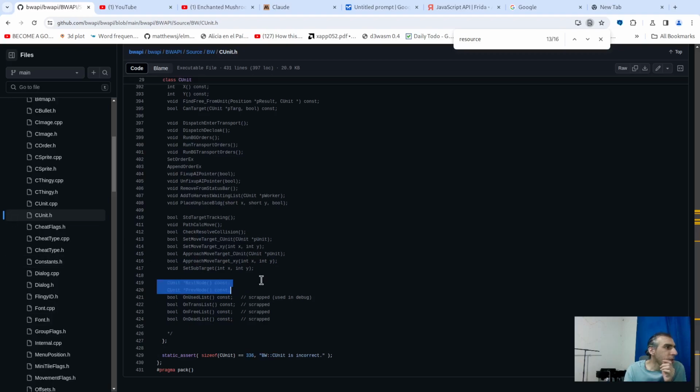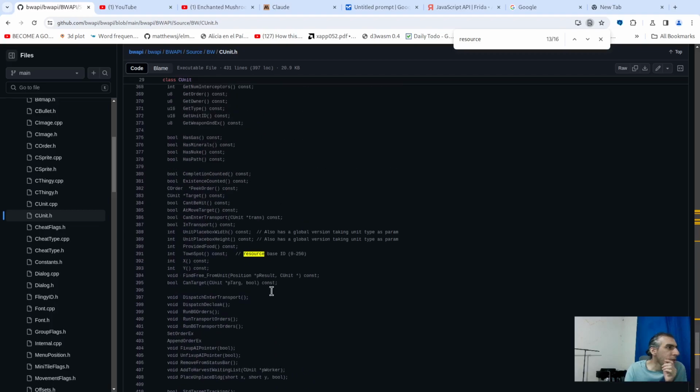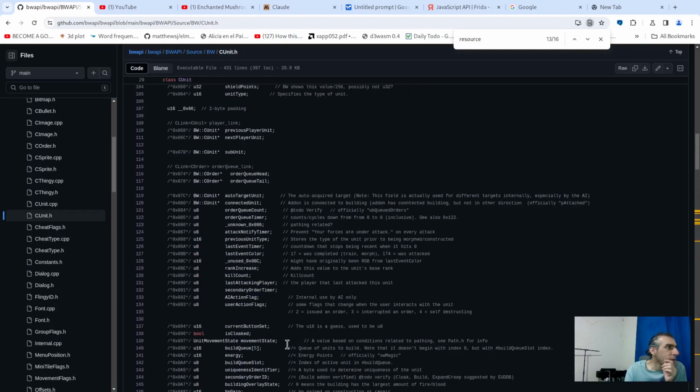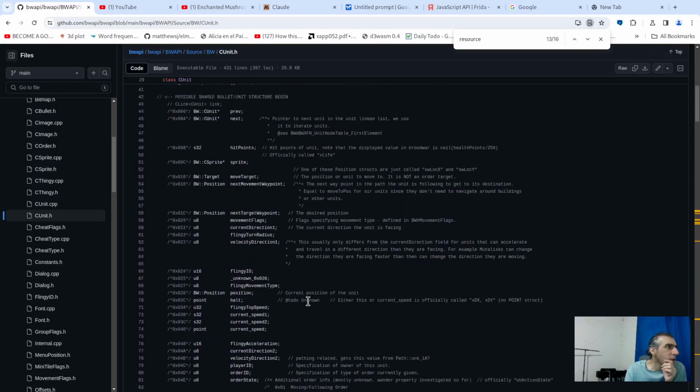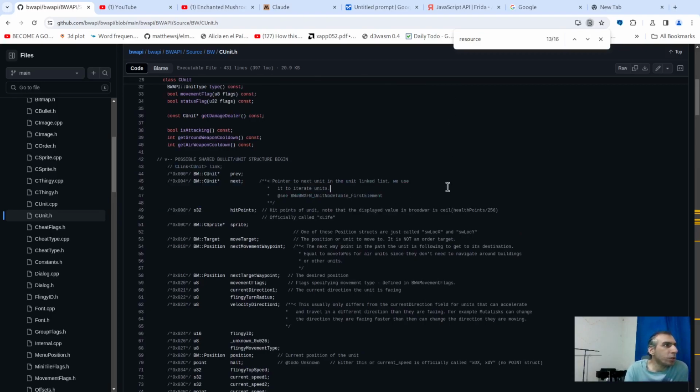So here we see that makes me think of a linked list. Let's see if it is, should have next and previous here. Pointer next unit, linked list. So basically what we are searching for is this first element, which will be the head of the linked list.